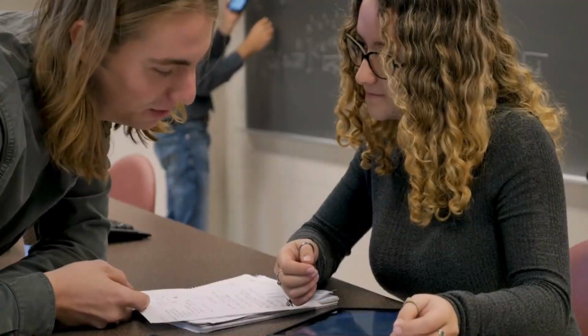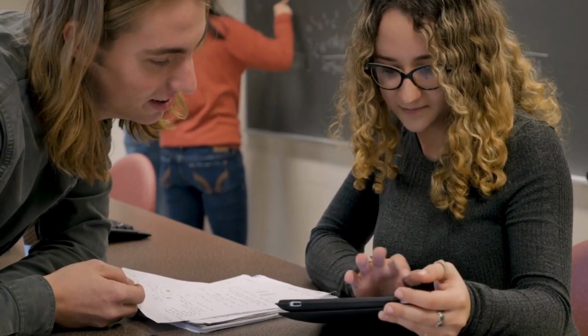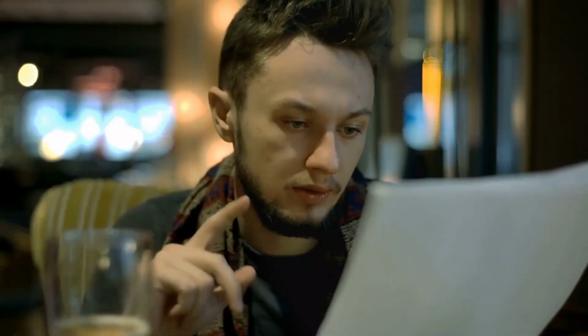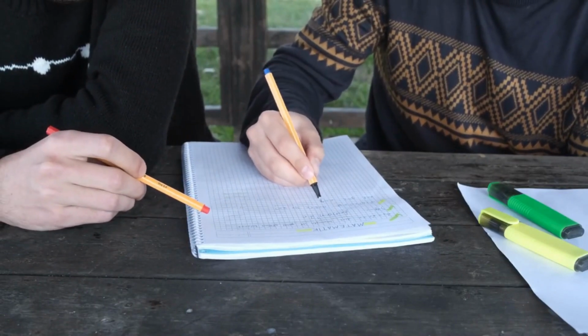Now that we've covered different question types, let's explore some problem-solving strategies. Effective problem-solving is key in achieving a high score. One of the best strategies to tackle these challenges is prioritizing questions. Begin with those that seem more manageable to you. It's not a race to answer all questions at once. If you find yourself stuck, don't hesitate to move on and return to it later. It's about working smart, not just working hard.